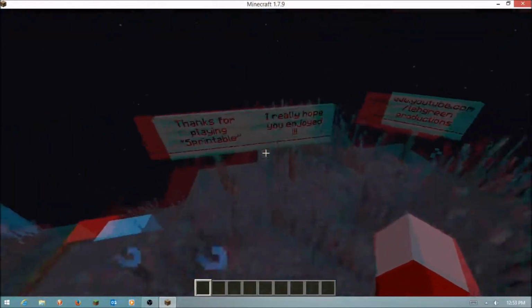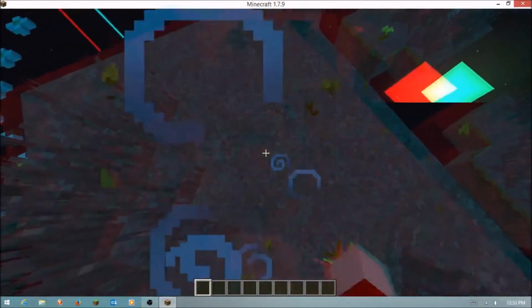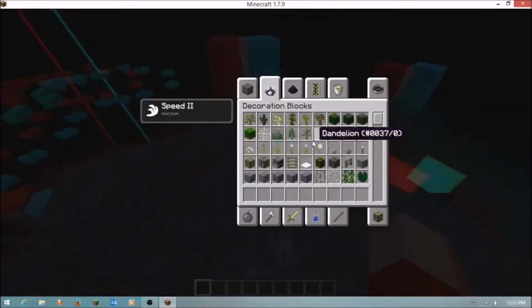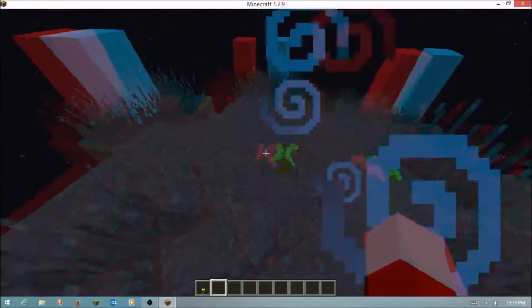Thanks for playing Sprintable again. I really hope you enjoyed. I really did, especially in this 3D effect. Punch a flower. Oh crap, I broke the rules. Dandelion. I hope that was the right flower.